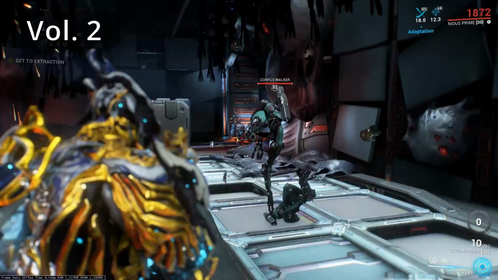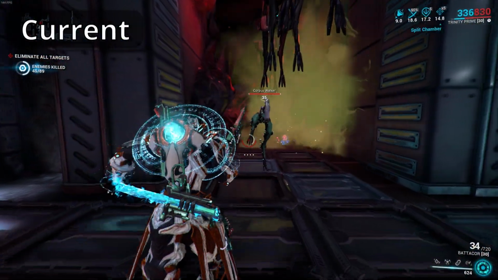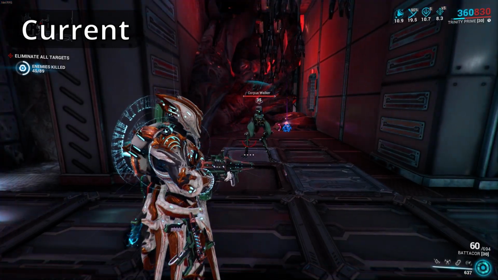Whenever MOAs are spawned on Eris, they'll show up with the name Corpus Walker. Corpus Walkers on Eris also have no shields and can perform shockwave MOA attacks. I know it's shown in the footage, but I should have brought it up in the script too, as the name is really only half of what makes them weird.